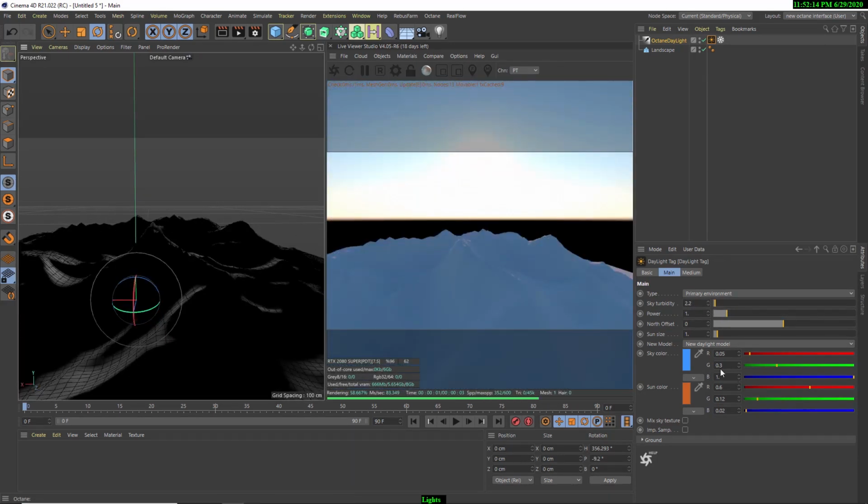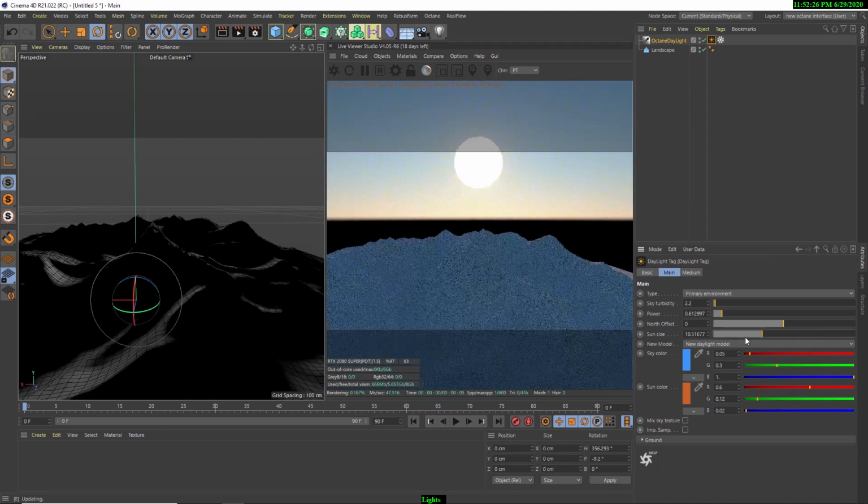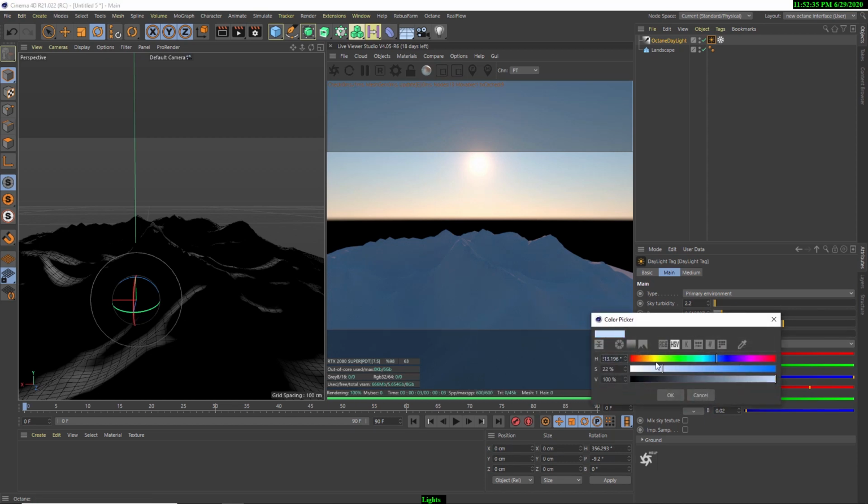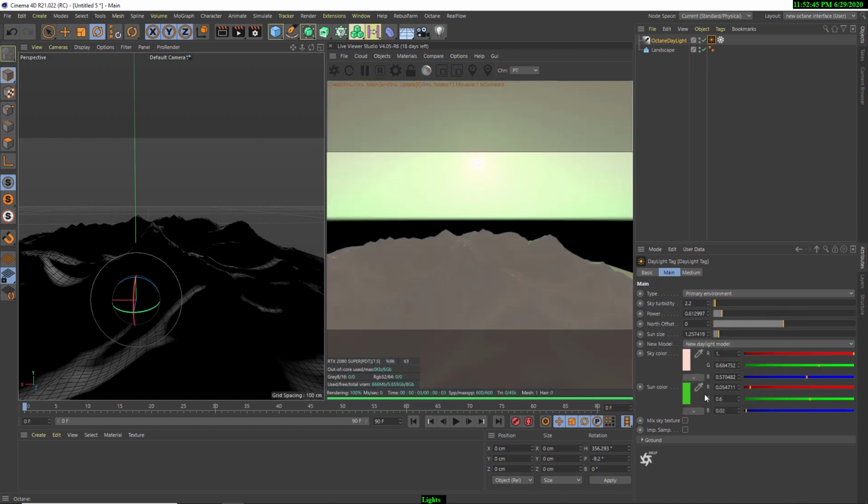Alright, so this right here allows you to increase the size of the sun. So if you pull this, it's going to increase the sun's size, right? I can reduce the power here to see what's really happening, and if I pull this up, the sun gets bigger, and if I pull this down, the sun gets really smaller. So basically that's what that sun size is doing. And you can change the sky color right here and just give it a custom color if you want. Alright, so you can as well change the sun color. I usually leave that to default.